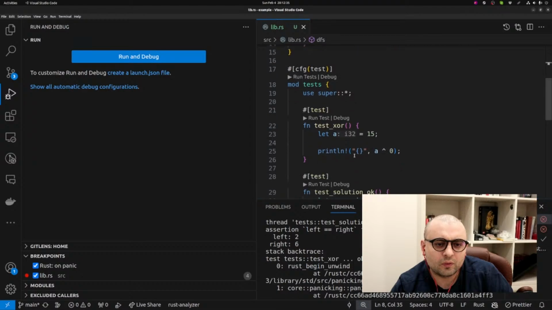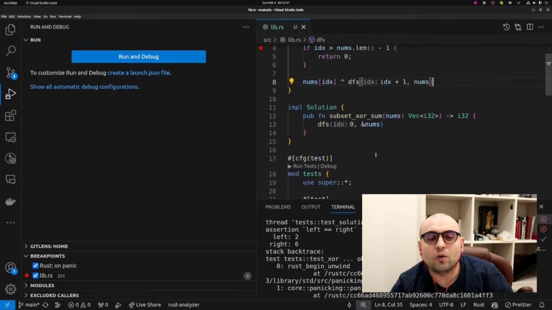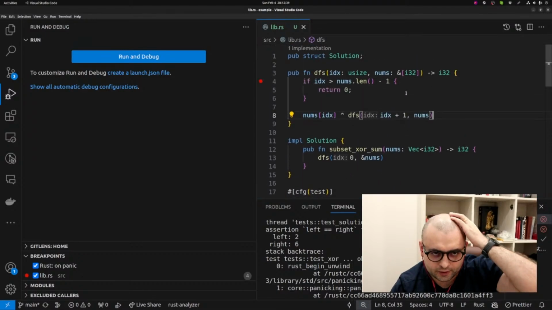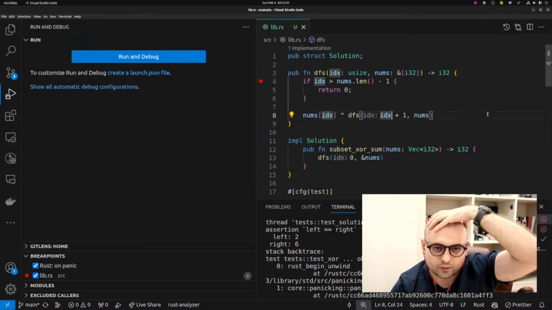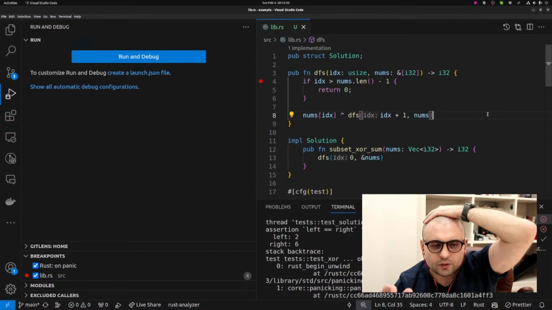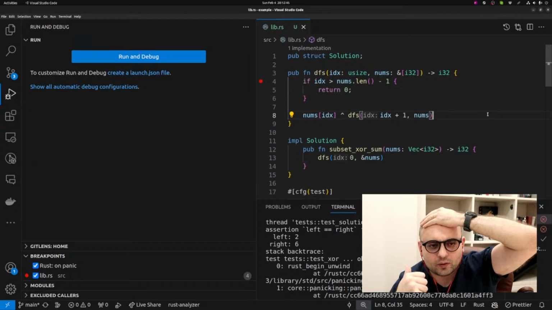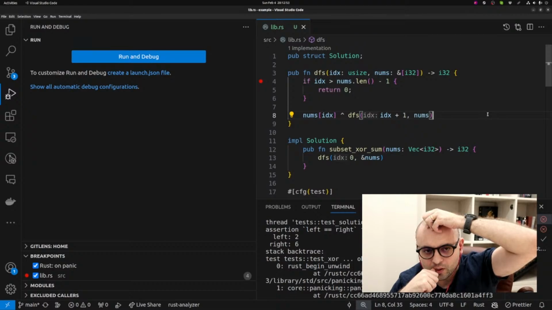Oh yeah, 1 XOR 3, it's 2, correct. That's correct, okay. So we've got the case, but now we need to figure out how to sum 1 plus 3.